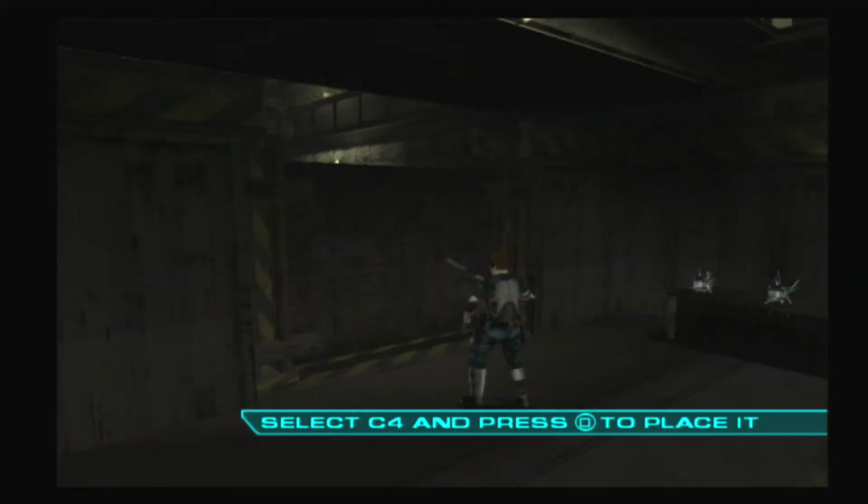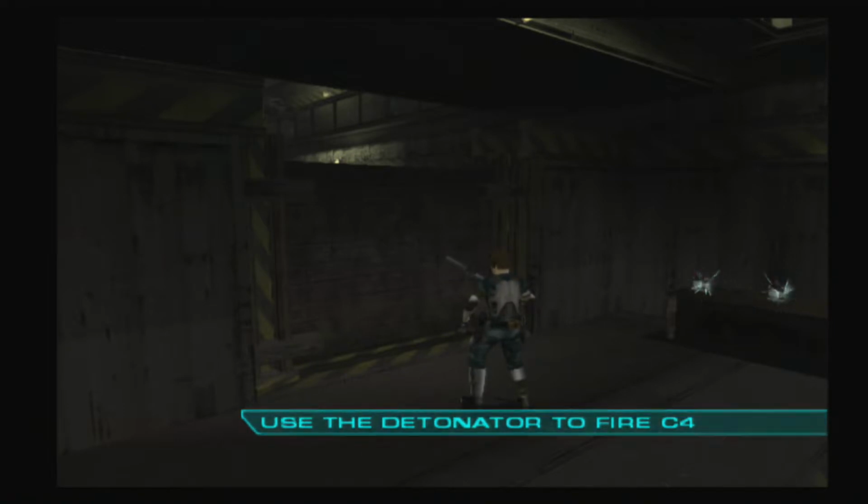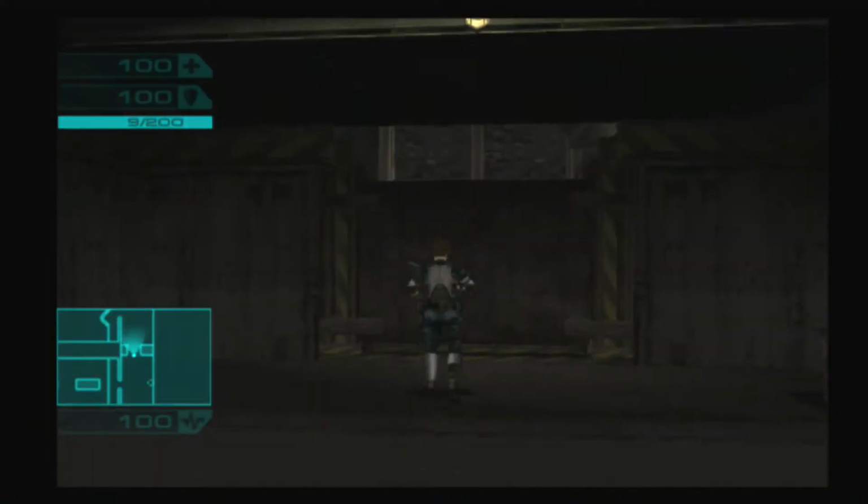Place C4 on the obstruction blocking the path. You know there's a blast range, so stand clear. Trigger the C4 by firing the detonator.